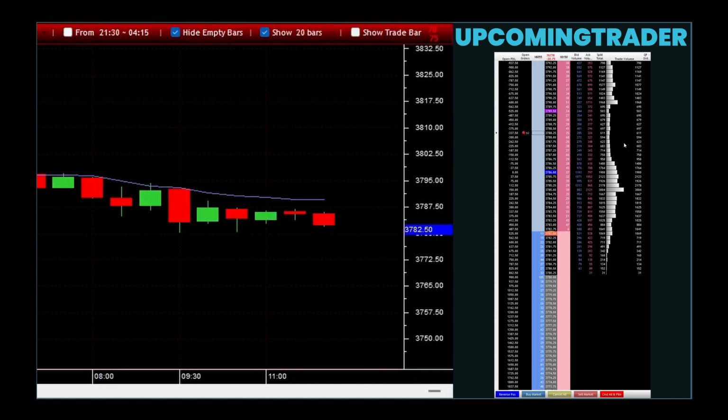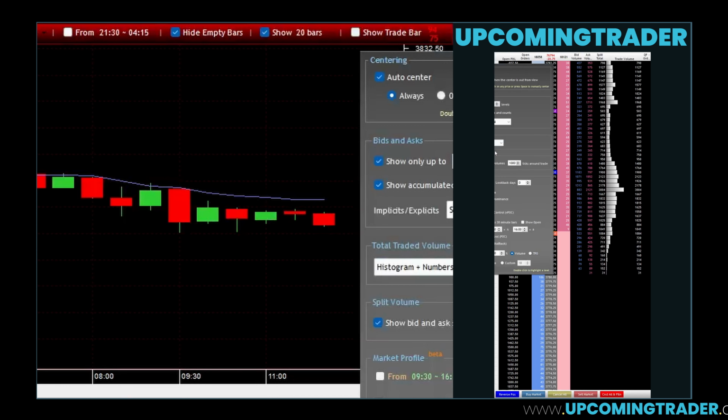One example of such a complex pattern is the head and shoulders and its variation, the inverse head and shoulders. The head and shoulders pattern is identified by three peaks, with the middle peak, the head, being the highest and the two other peaks, the shoulders, being lower and roughly equal. This pattern signals a reversal of a bullish trend into a bearish trend.